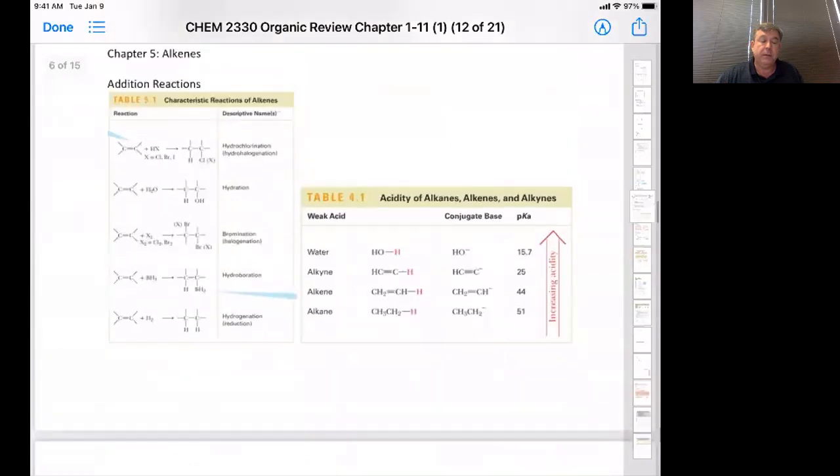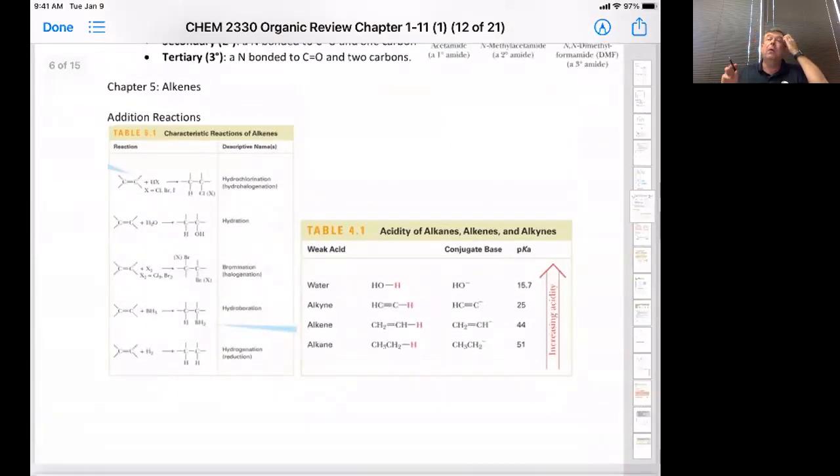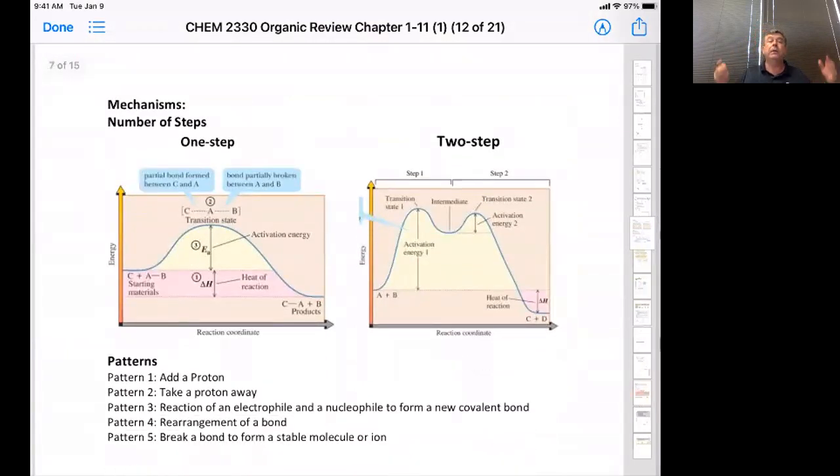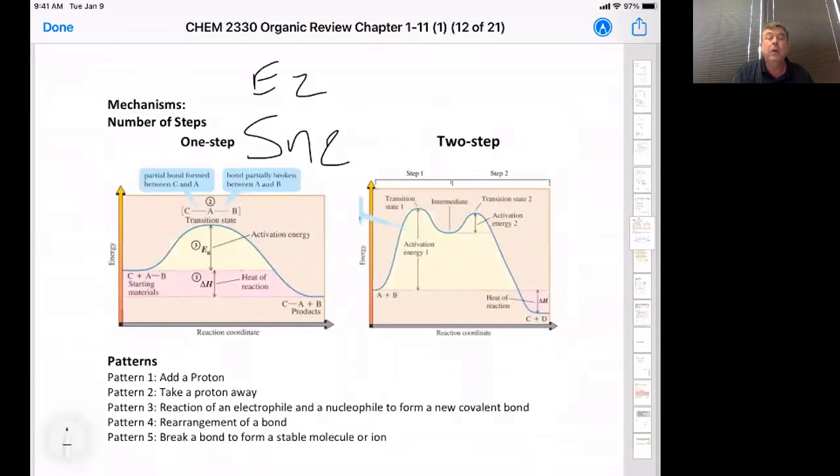So that's what we learned in our alkenes chapter, but we also learned about our reaction coordinate diagrams. And what that tells us is what's happening in the reaction. And we learned about 2 different types of reactions. We learned about one-step reactions or concerted reactions where it happens all at once. Think SN2, because both molecules are present in the transition state. So SN2, E2, the base and the molecule are there at the same time.